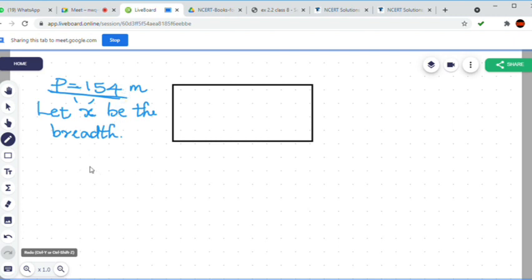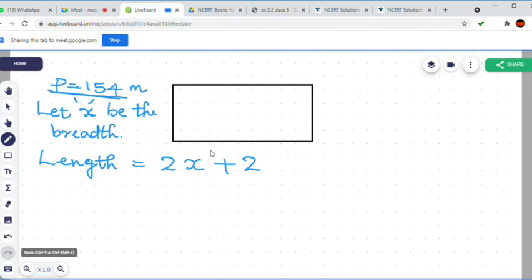Now if the breadth is x, what will the length be? 2x plus 2. Okay, very good. So length is equal to double the breadth, that is if the breadth is x, double is 2x, and adding 2 to it gives 2x plus 2. Very good. 2x plus 2, that is the important thing. Okay, 2 more than twice the breadth: 2 more than means plus 2, twice means 2 times. Okay, so 2x plus 2.